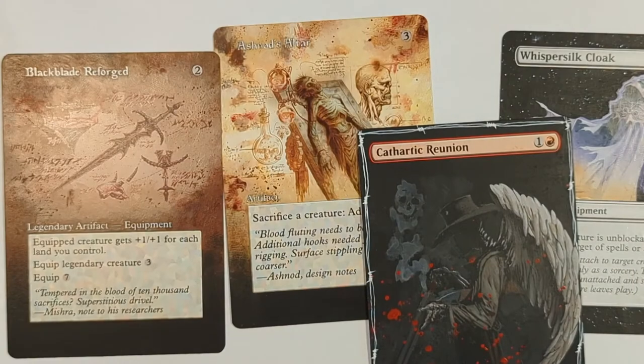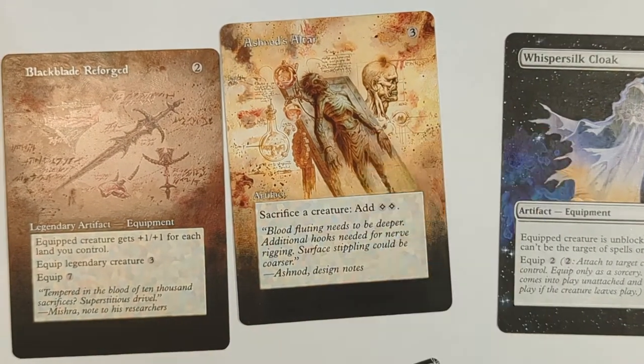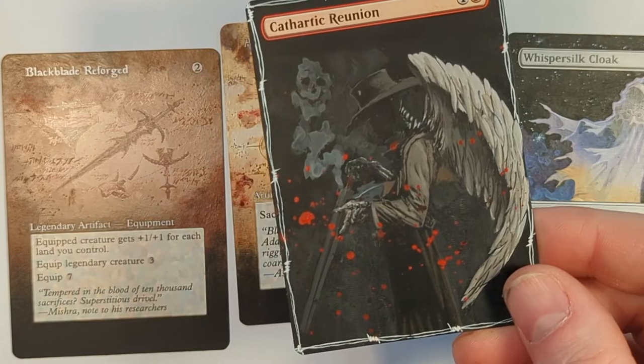So we've got four pieces. I got the camera zoomed in a little bit so you can't see them perfectly, but we're gonna look at all four of them individually. Three of these were auction pieces, the top three, and then the bottom one, this Cathartic Reunion, was a commissioned piece that I wanted to show off.